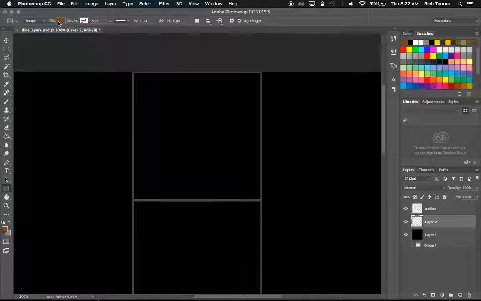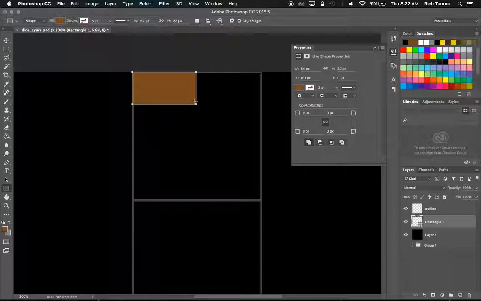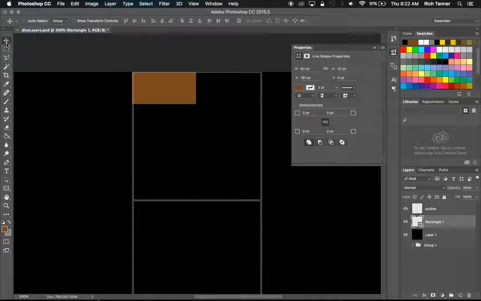So I've got my rectangle, no stroke, brown fill. So that's about halfway. That's fine. We'll go with halfway. And we'll guess there. I've got a brown brick. Move it over a bit so we can have a gap.